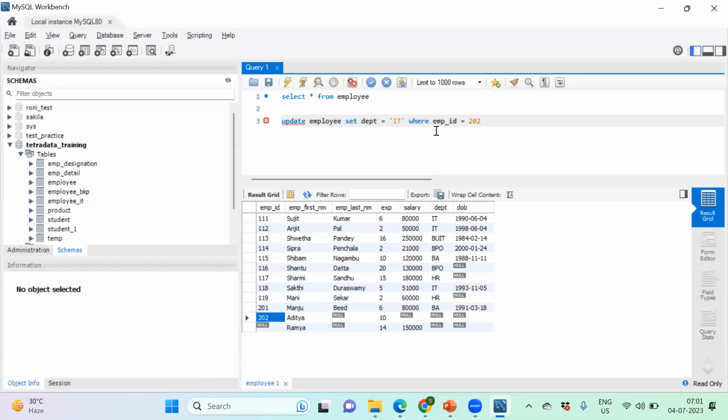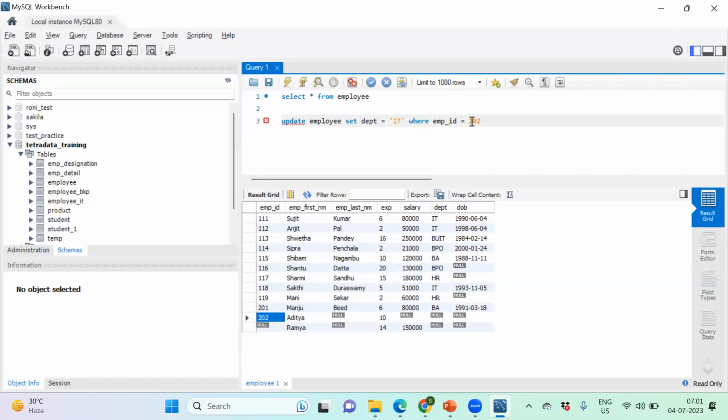Okay, now one question to an existing student: who can answer why I have put single quotes for IT, but why I'm not putting single quotes over here for 202? Anyone? Yeah, Harish. We don't use single quotes for integers. Correct, yes. So employee ID is an integer data type.